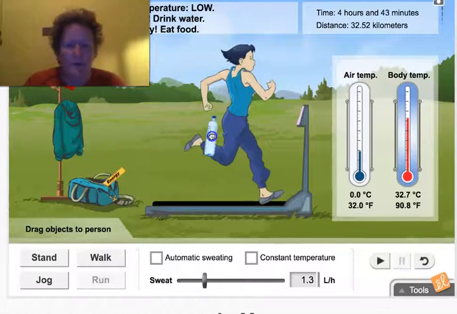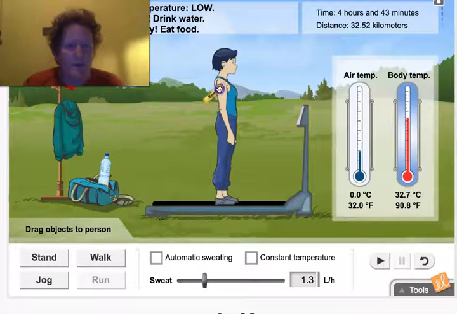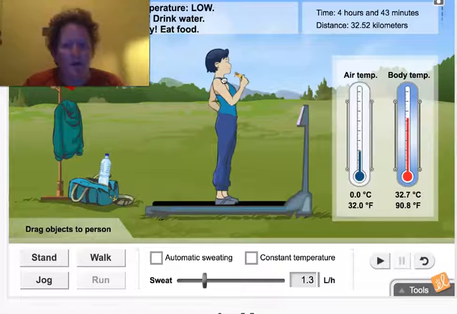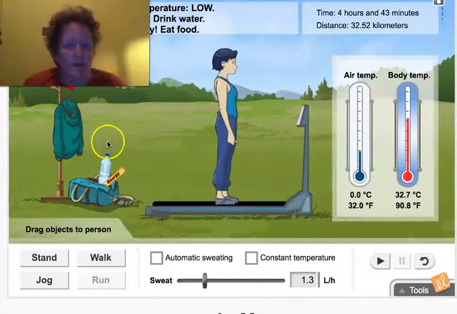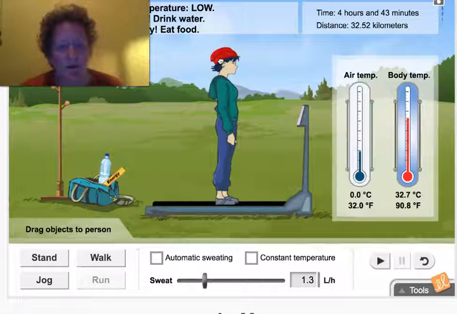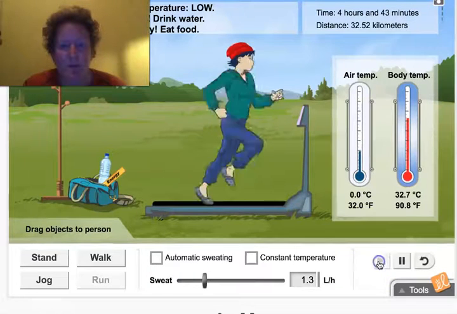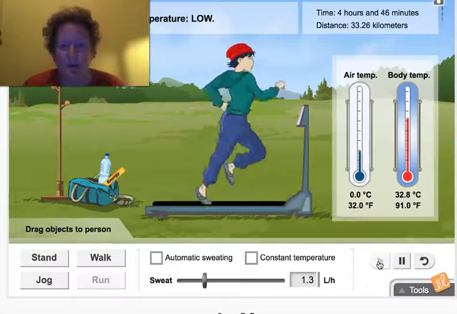Oh, body temperature is low again. The air temperature went down again. So energy is very important. If you're walking or moving or even just standing outside, you burn a lot of energy in the cold. So it's important to eat. Not so much at 32 degrees Fahrenheit, but if you're out at negative 20, you need to eat quite a bit to stay warm because your body's burning a lot of energy.